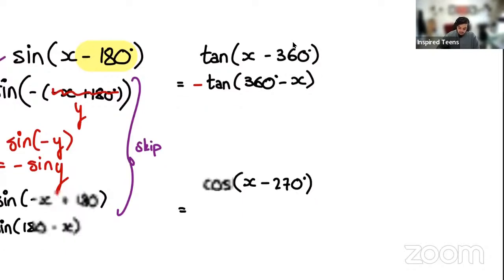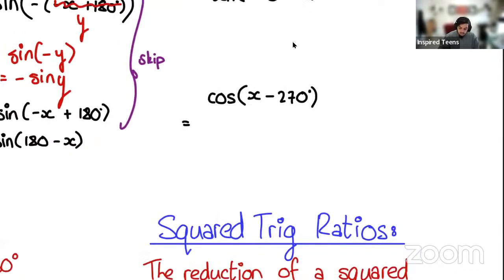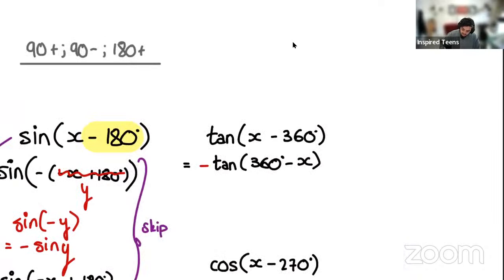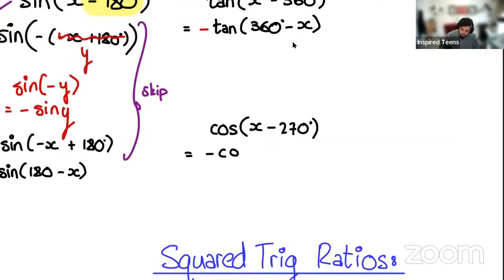Okay, let's do one with cos. And the reason we have to do one with cos is because, remember, cos swallows that negative. So here we took a negative and then we flipped inside the bracket. So here we do not do that, even though I'm doing it now. Minus x, because cos swallows this negative. So it doesn't even exist. Okay, so yes, cos x minus 270 is the same thing as cos 270 minus x.